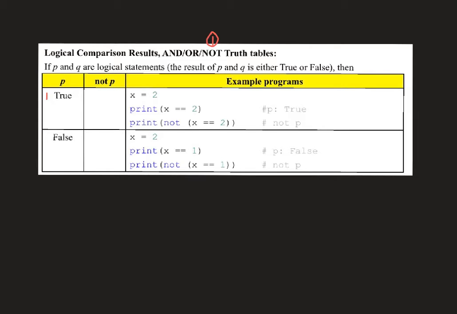In the first case, P is true, and not P should be false. In the second case, the value of P is false, so not false should be true here. This is very easy.